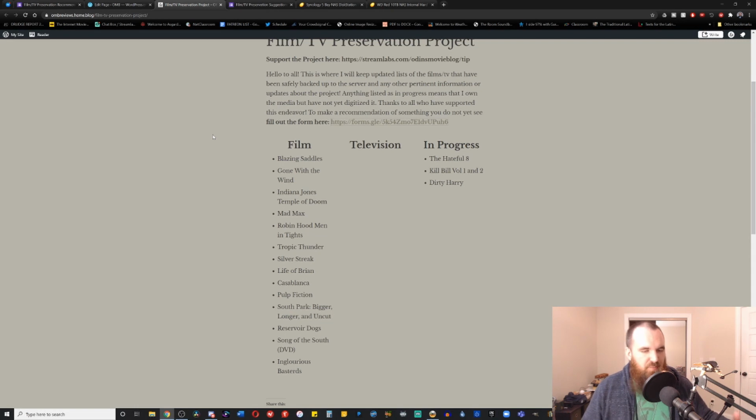I think that I would much rather go the route of Pirate Bay, etc. Then, of course, at that point, you're running the risk of not only falling into some legally questionable territory, but also the potential to get viruses, etc. All right, so anyway, hopefully that explains a little bit more about what the project is.